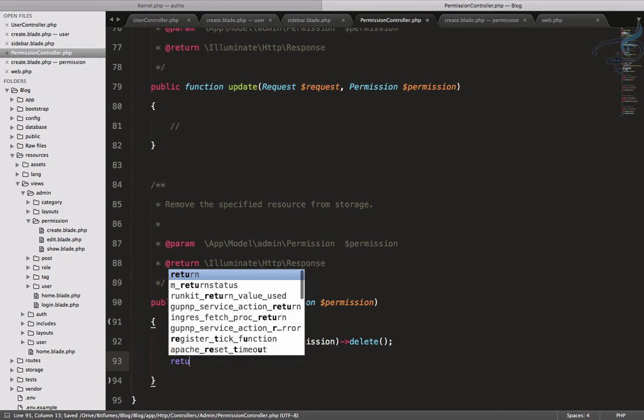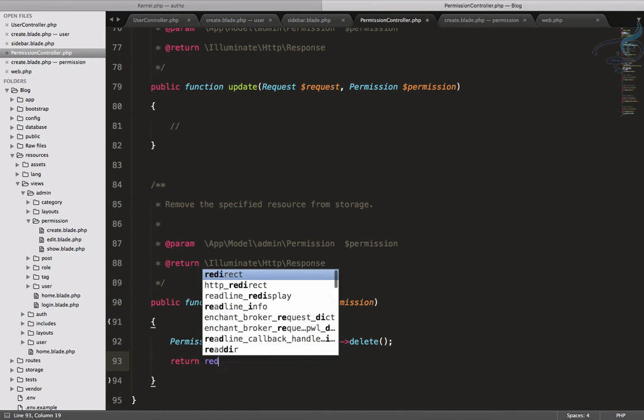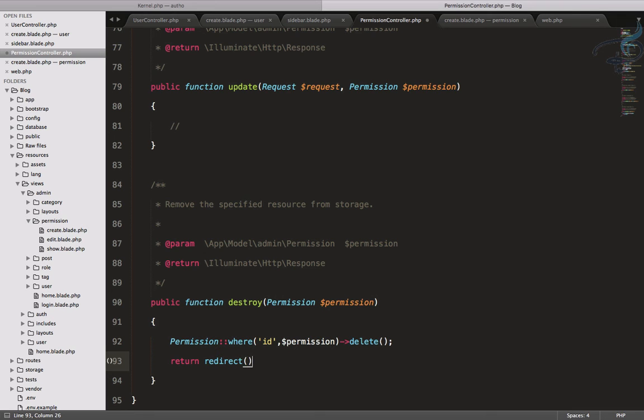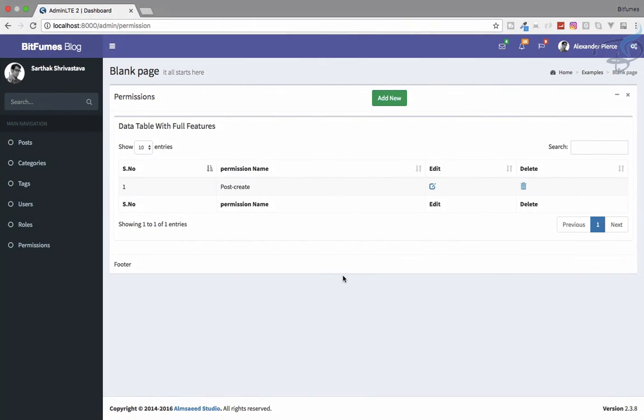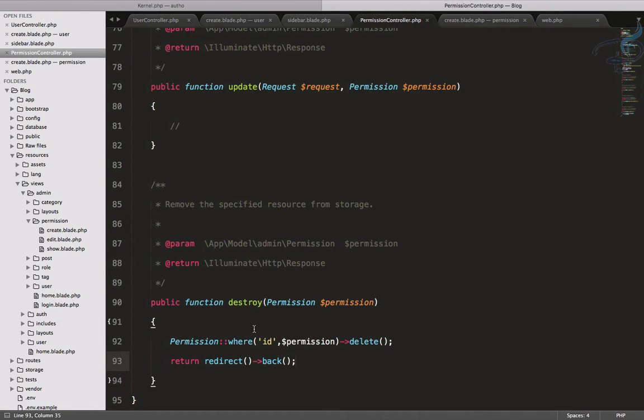And after that return redirect to, if you say back, you will do the back, and you will assign the route as we always do. So refresh, delete. Okay, and yeah, oh, it's not deleting. Let's see what's happening here.